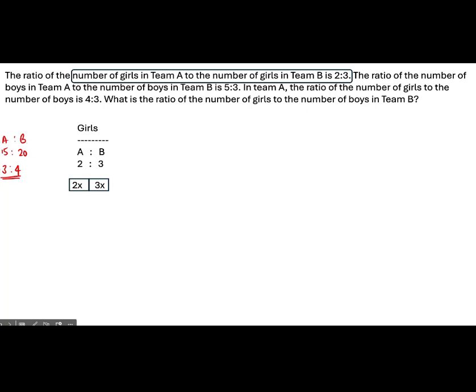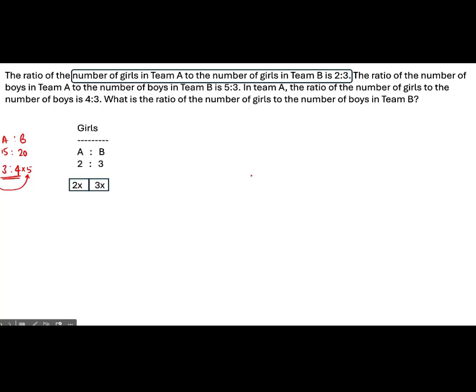That we get by times 5 here and times 5 here. This 5 we do not know right now, and that is what we represent as x here. So it's given as 3x and 4x, meaning we have to multiply with a particular number to get the actual number of girls in team A and team B. We do not know the number, so the unknown number is represented by x. Another thing to note is you will be multiplying both with the same number. It could be 5, it could be 10 or any number, but it will be the same. That's why we are able to use 3x and 4x here.